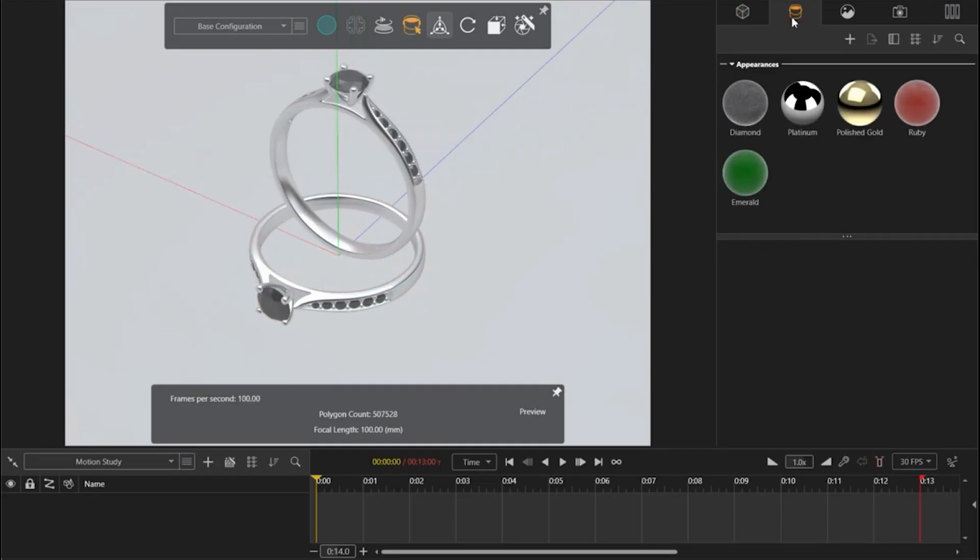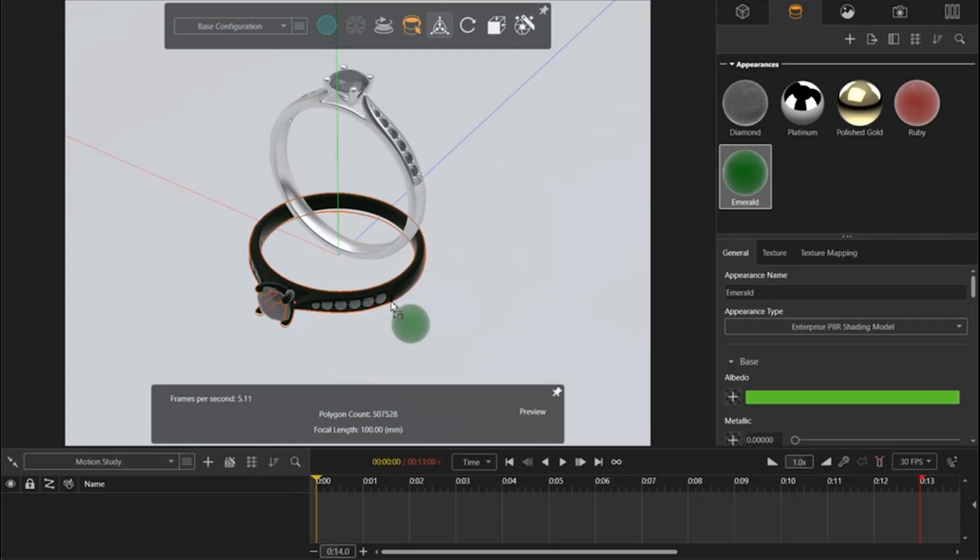For those of you that know, you can add appearances in Visualize. However, there are options to import your appearances from SOLIDWORKS to Visualize. If you have a SOLIDWORKS model and you add appearances in SOLIDWORKS alone, you can just import that through and it will pop up here on the right-hand side in your palette.